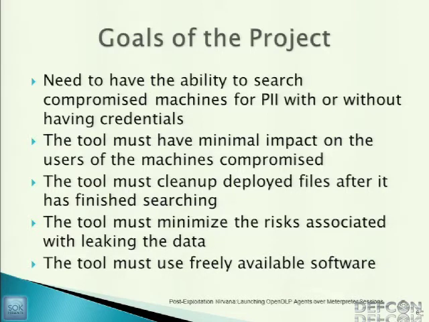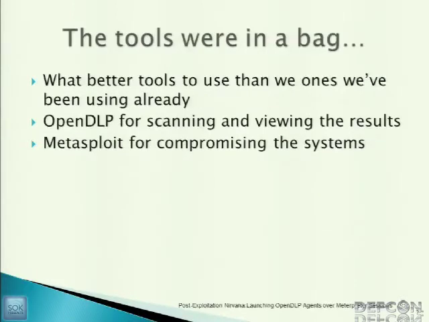And just not necessarily a hard requirement, but we wanted to do this with an open source kind of tool and give back to the community. So what we found is, we pretty much had the tools we wanted. We had OpenDLP. We've been using that. We use Metasploit often for pen tests. And with these tools, why go learn something else? So is there a way we could make these things work together and give us some ability to do the tasks at hand?